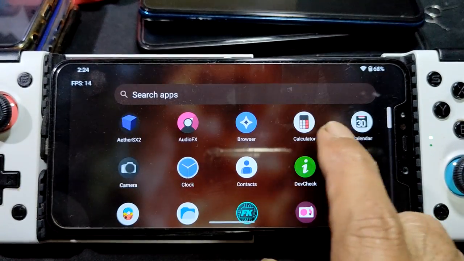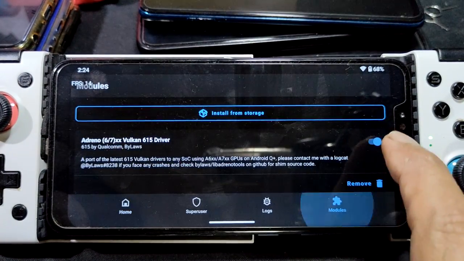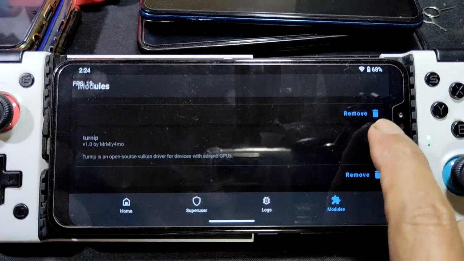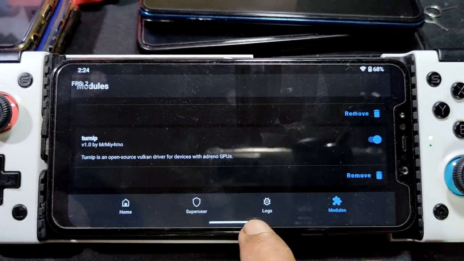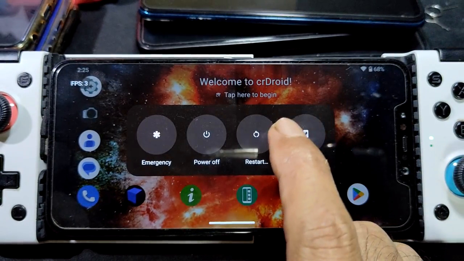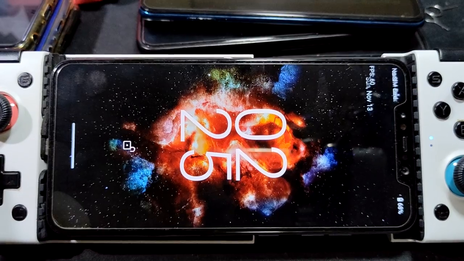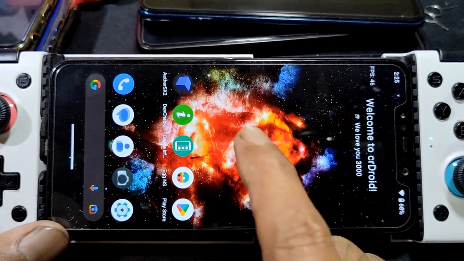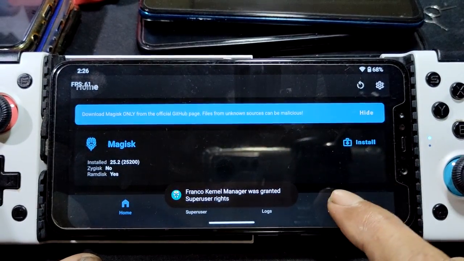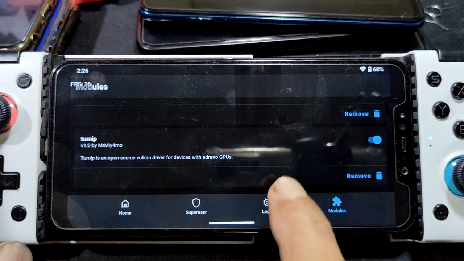To avoid the crash, you have to change the driver again. A bit tedious, what to do: disable this 615 and enable the Turnip. I'm changing the driver to Turnip. You have to restart the app every time you change the driver, otherwise it will not take effect. After restarting, you can check whether it is enabled: 615 disabled, Mesa disabled, and Turnip enabled.